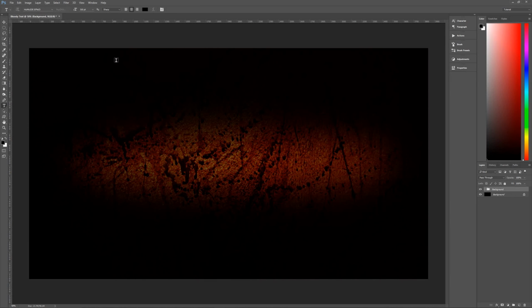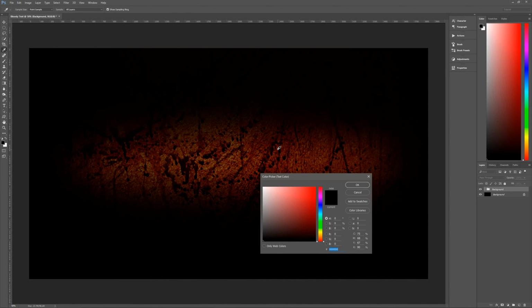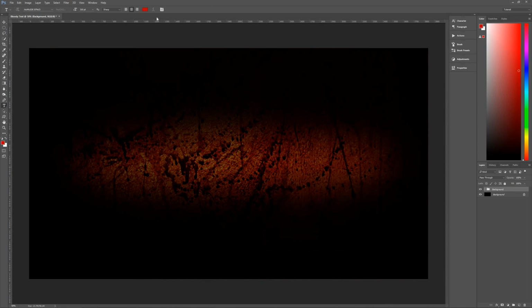So hit T on the keyboard to bring up the text tool, or you can click on the text tool over here on your tools palette. Let's make sure that we are using Homicide Effect. Again, I have a link to this font in the description below, but any drippy font should work perfectly well. I am using a size of 310 points, sharp, centered, and the color needs to be a different color. So let's click over here to change our color, and let's change the color to A80909, which is a nice blood red. Hit OK, and we now have our red text ready to go.